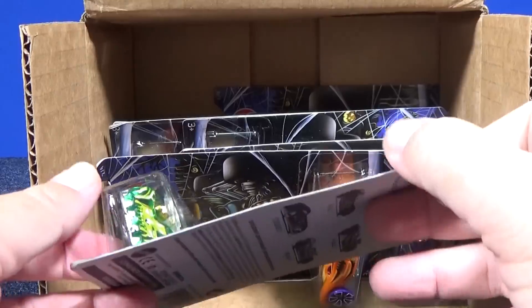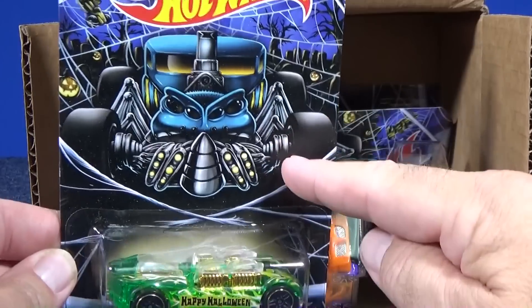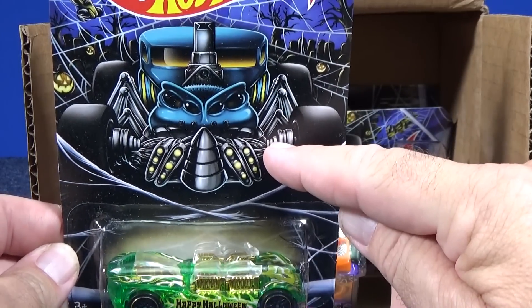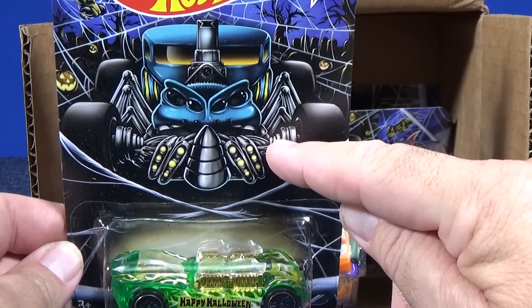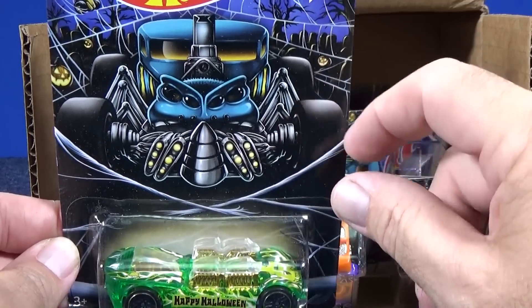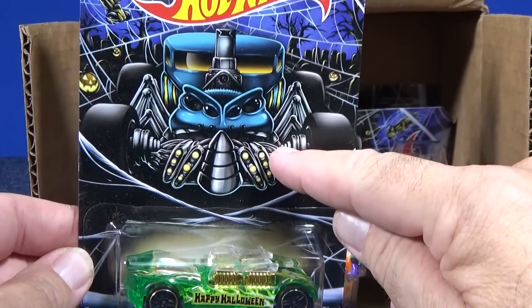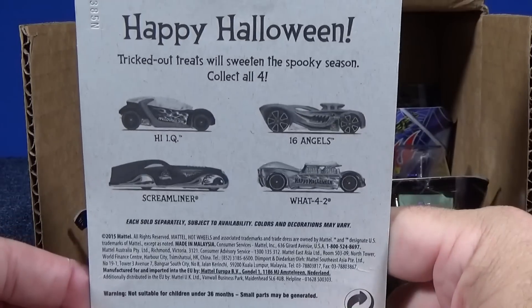Harold Bargnar — I think that's how he pronounces his name — contacted me on Facebook and said he could help me get those because he knew that I didn't have Kroger stores. I'd like to let you guys know in case you want Halloween cars: they now show up at Kmart as well.